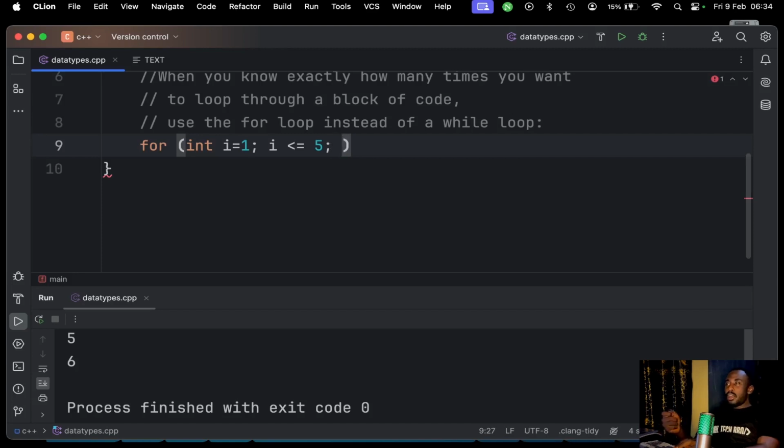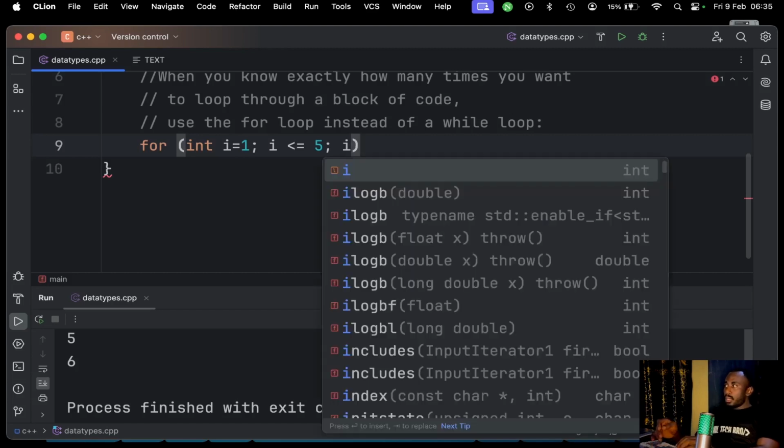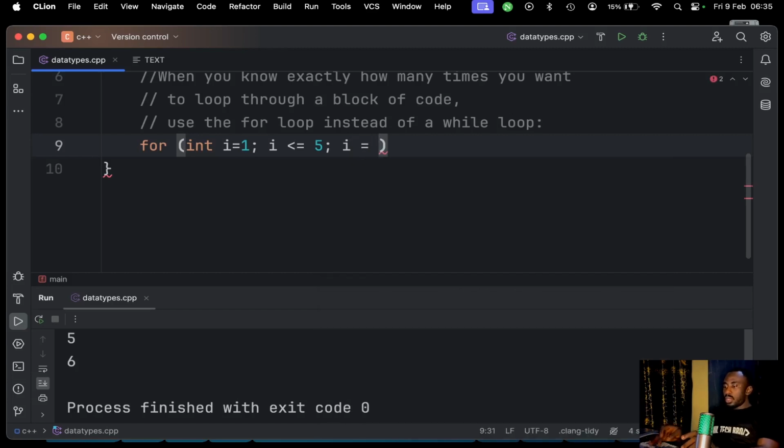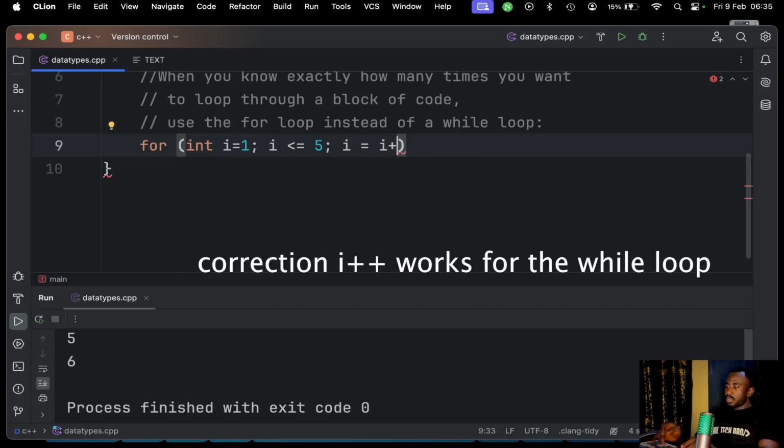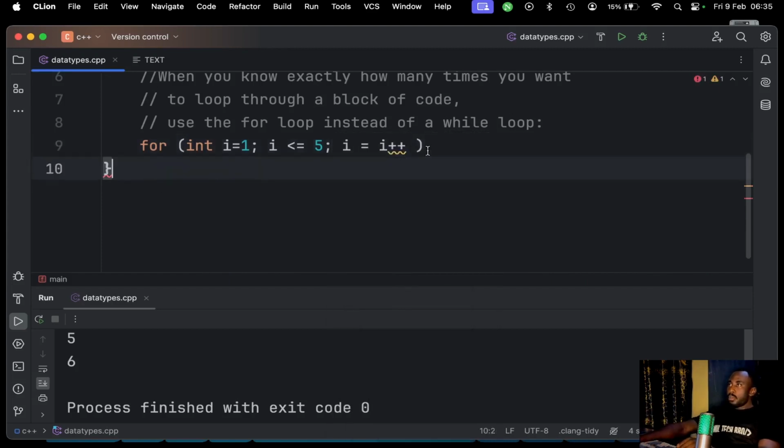Now, with for loops, we do not increment at the end of the code. We increment in this bracket here. So we are going to increment here and say i equals i plus 1. I plus 1 is still the same thing as saying i plus plus. Okay, so I can still say i plus plus, or I can say i plus 1. Let's just use i plus plus. Still the same thing. So now I want to run my block of code.